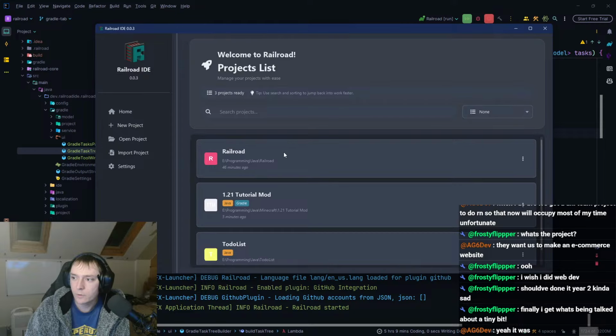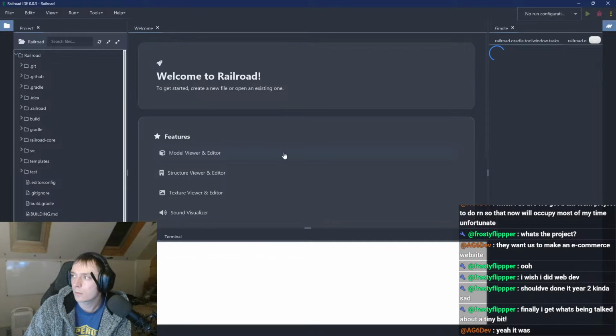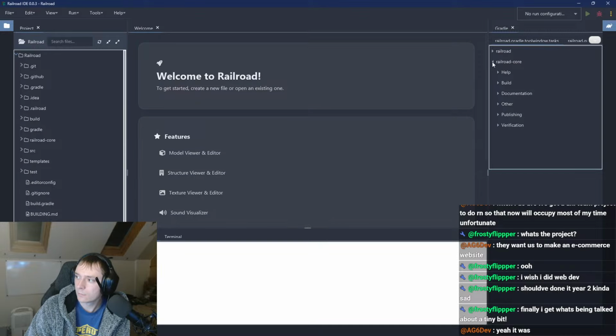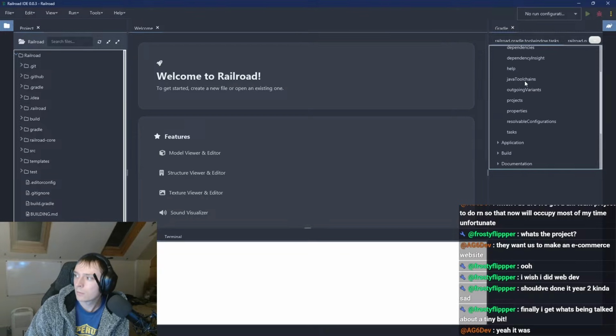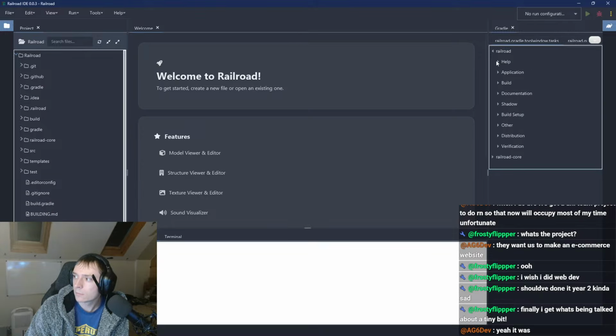We're going to try Railroad because we have a subproject. Okay. So, okay, it has worked. They're not ordered though. I would like them to be ordered, you know, alphabetically.